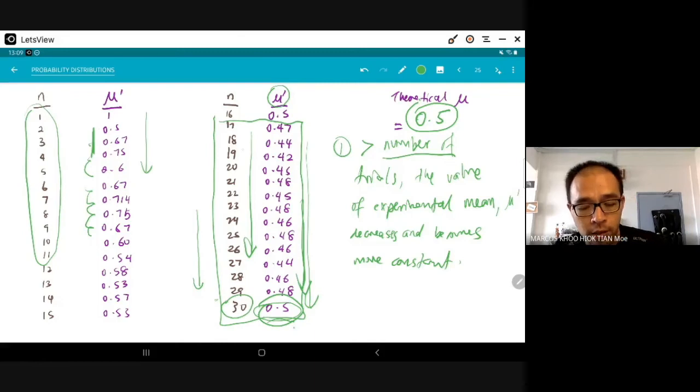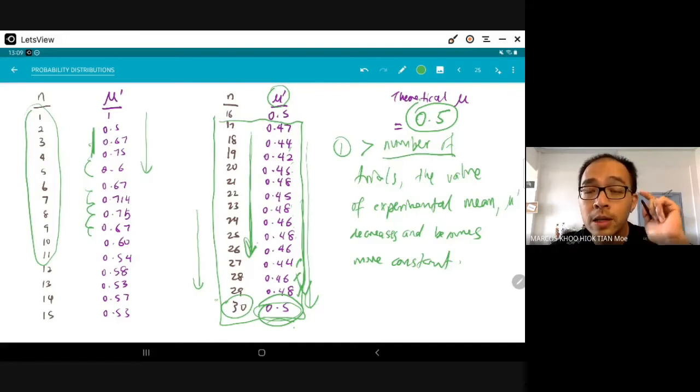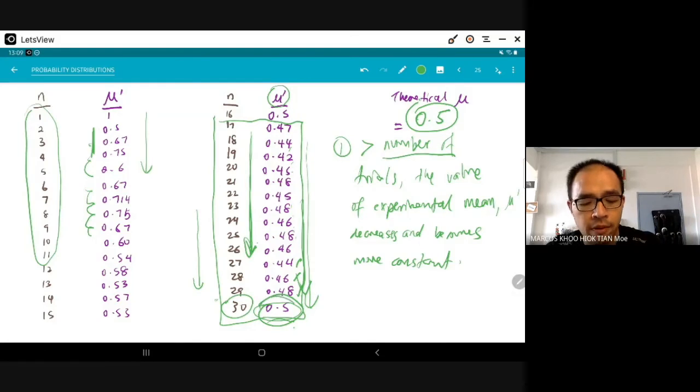Okay, but you take a look daripada 18 all the way to 30, right? Dia macam sekejap turun, then lepas itu naik, then makin lama makin dia naik balik 0.4, 0.46, 0.48, and then finally 0.5. So some of you will get the answer, yes, it is approaching the theoretical mean value. Some of you will get no, it is not approaching. Tetapi kalau dia not approaching kan, dia tidak terlalu jauh lah. Okay, by right, you should, this is a very perfect answer lah. Fortunately for this person who did this, this is a very perfect answer.